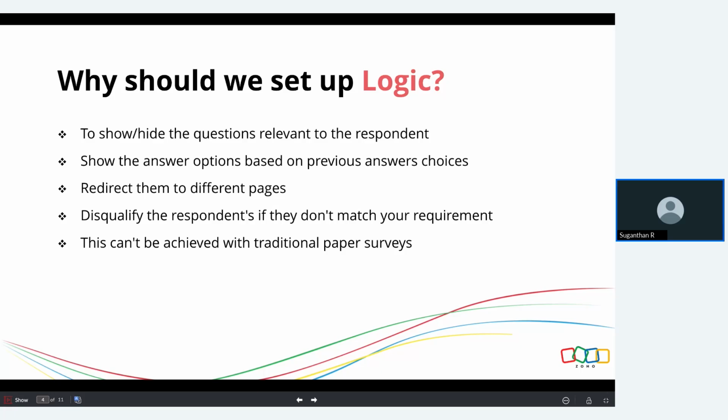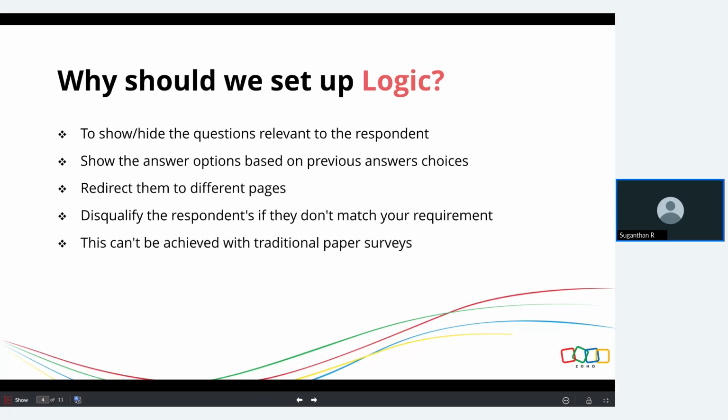Now, is it just for the questions? Not really. Even the answer choices in a multiple choice question, you can show or hide. Let's say there's a multiple choice question, like choose the best brand for a mobile device. You can have options like Google, Apple, Samsung, Sony for reference, and maybe an other choice as well, so that if someone is using any other brand and they find it more convenient or way more helpful, they can mention that as well.